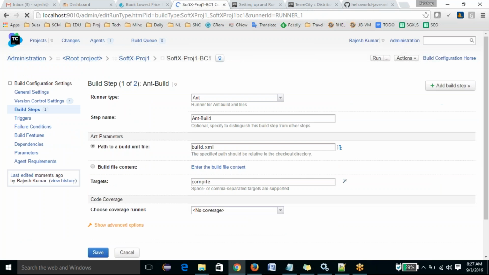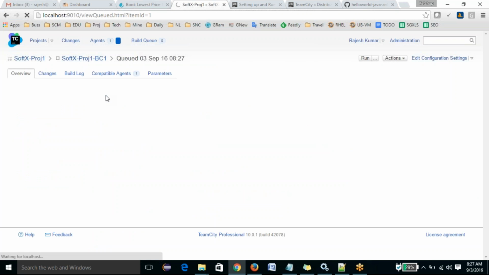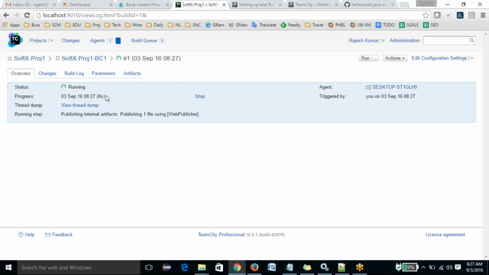Now suppose you want to trigger this build, you want to run this step. So I just click on the run button on the top of it, and now it's in build queue. I mean, it's not in build queue now because it got done so quickly, I believe. So we did not realize it. Now it's running.